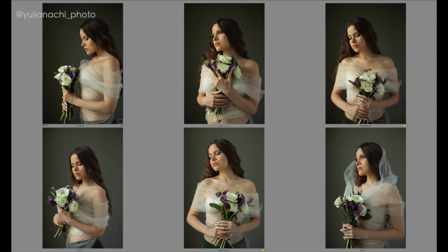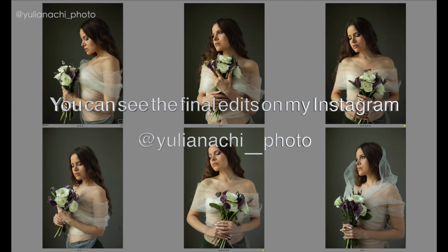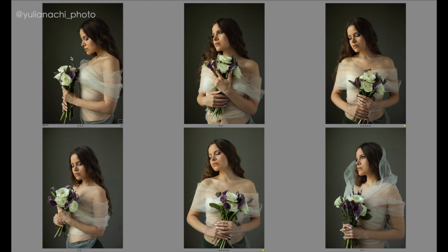Here, as you see, set number 1, on the top row you can see the ones with blinds, and on the bottom row you see the ones without, and instantly you can see that the background on the first, the ones I used with the blinds, is much darker. And let me tell you, these are all raw, straight out of the camera images, nothing has been done to them. I just uploaded them to Lightroom, pre-selected a little bit, and that's what you see. So these are completely raw images.